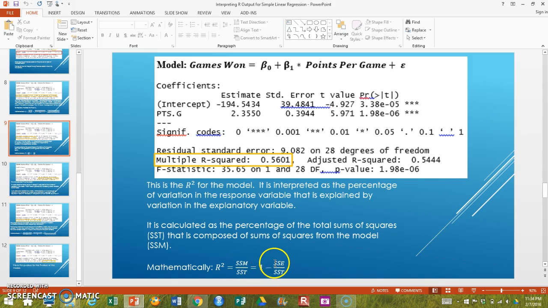We can also write it in terms of the sums of squares error by doing one minus the sums of squares error divided by the sums of squares total. You don't need to necessarily get bogged down in the ratio. Just remember it's a ratio of how well our model is doing at explaining total variation. We want multiple R-squared to be very high. In some fields, 0.2 or 0.3 is really high. In other fields, they want closer to 0.7 or 0.8. It really depends on what field you're in and what problem you're working on.